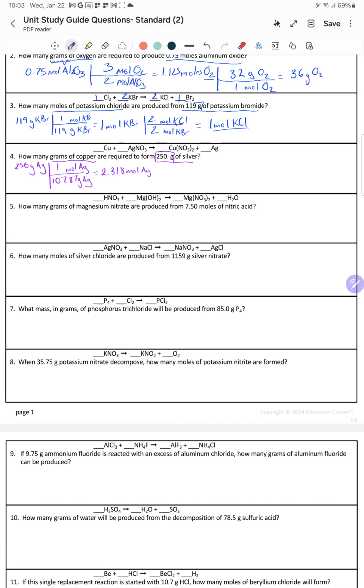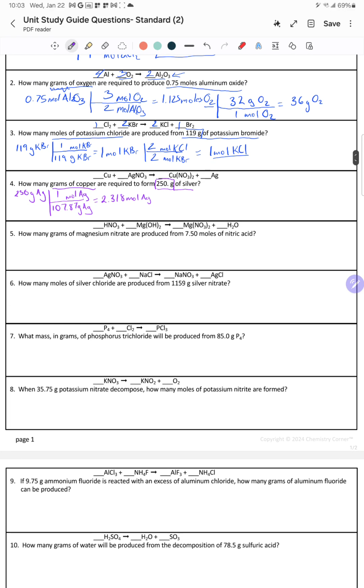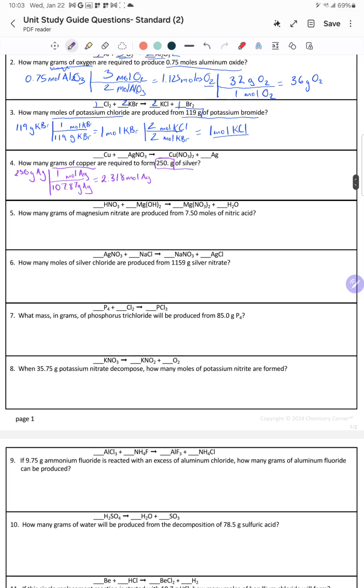which should make sense because if I look at 1 mole, I would get 107.87 grams. And obviously, I have more than 107.87. I have a little over 2 times the amount, so that's why my mole is more than 2 moles. Okay, so now that I have that, I can either use my mole conversion like I've done above, or I can set up a BCA table.